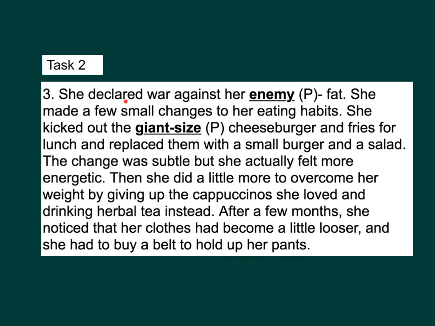Paragraph 3. To declare war against her enemy, fat, she made a few small changes to her eating habits. She kicked out the giant-sized cheeseburger and fries for lunch and replaced them with a small burger and a salad. The change was subtle, but she actually felt more energetic. Then she did a little more to overcome her weight by giving up the cappuccino she loved and drinking herbal tea instead. After a few months, she noticed that her clothes had become a little looser, and she had to buy a belt to hold up her pants. Enemy, it is personification. Giant size, it is personification.